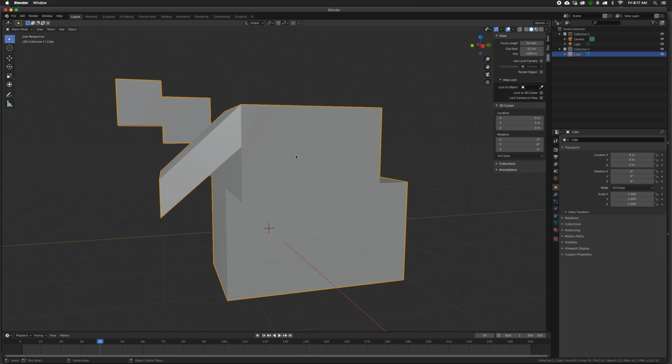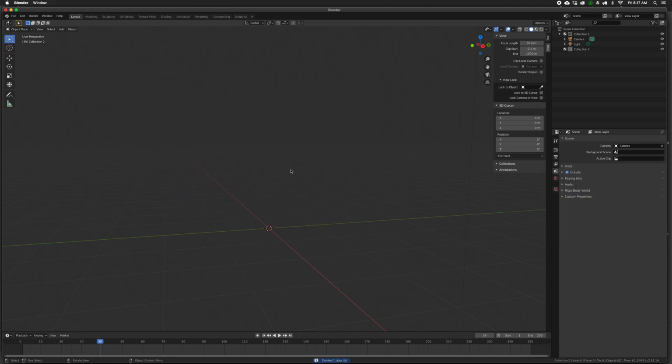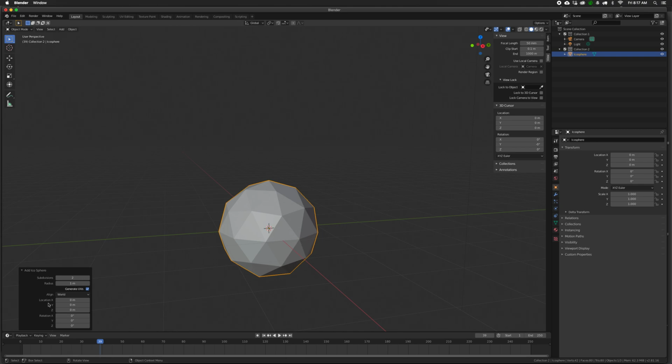So I'm gonna delete this, and just quickly for fun, go ahead and create one of these icospheres. Now when these are created, you get this great option here where you can change how many subdivisions you want, or how much geometry there is, and the radius. So I'm going to leave it at 3.